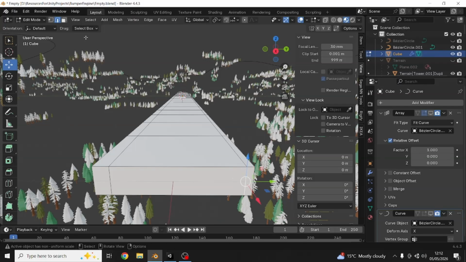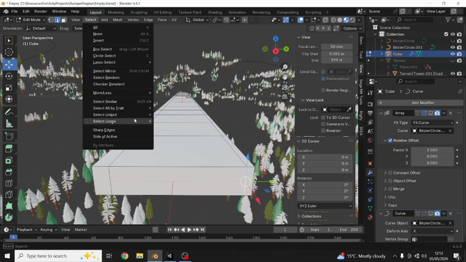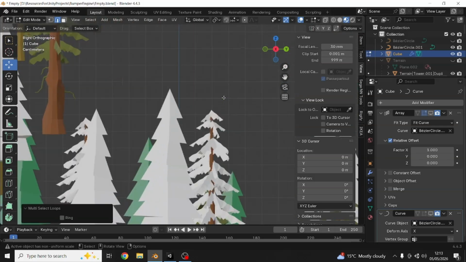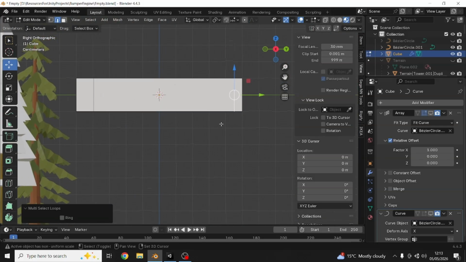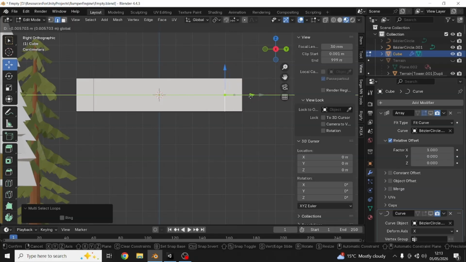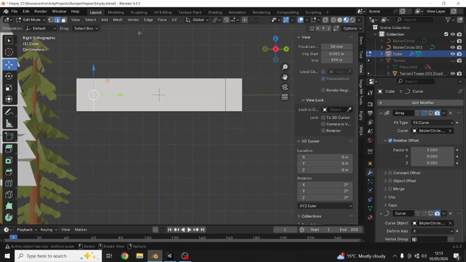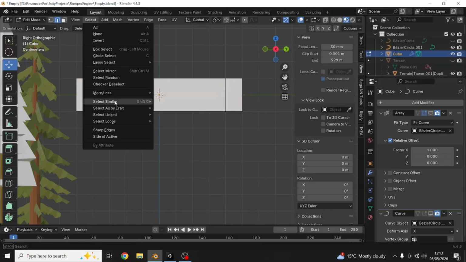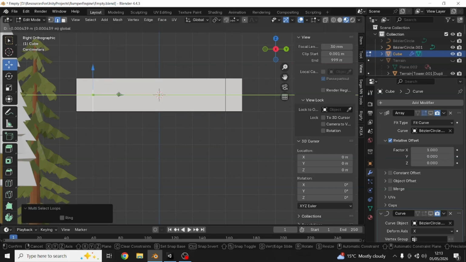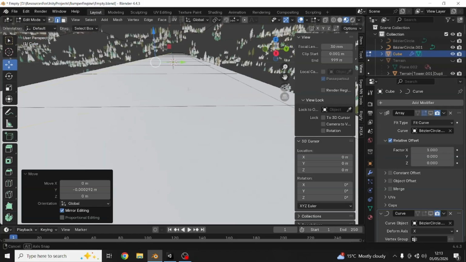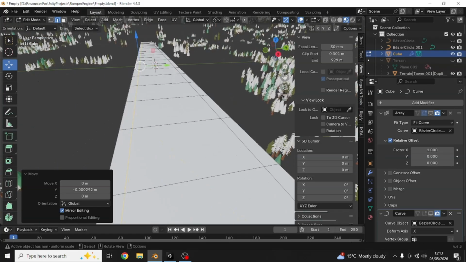It would help if I selected the entire loop cut. Select, edge loop. Let's try this again. Crikey. See, we're all learning here today, folks. Select, loops, edge loops. It's like millimeters off. Okay, let's see. How's that? All right, that's good enough for me.